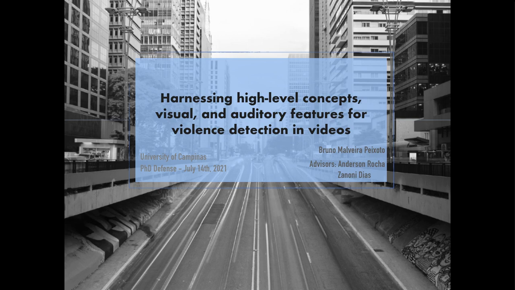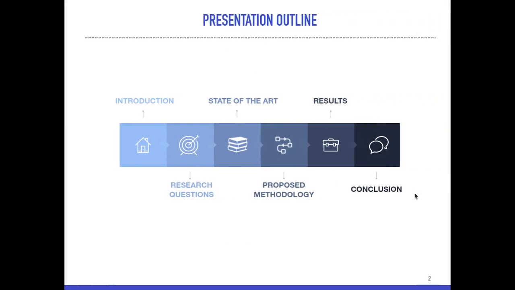So, to start, I'm going to show a presentation outline here. For this presentation, we're going to follow this structure. First, I'm going to introduce the problem and the motivations to research it. Then we'll talk about the actual research questions and some of its challenges. Then we'll briefly take a look at what the community achieved in this field before going into more detail about the methodology that we're proposing here. And then we'll discuss some of the results of our experiments and reach some conclusions about our research questions.